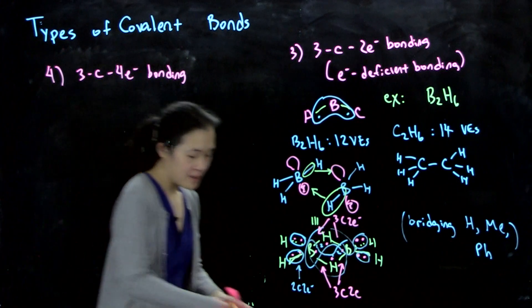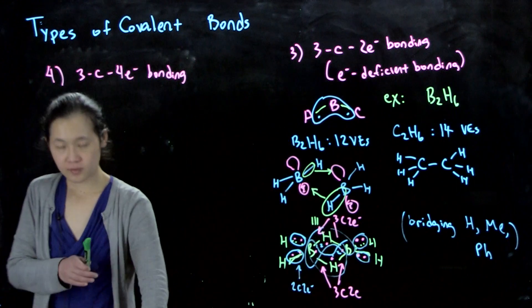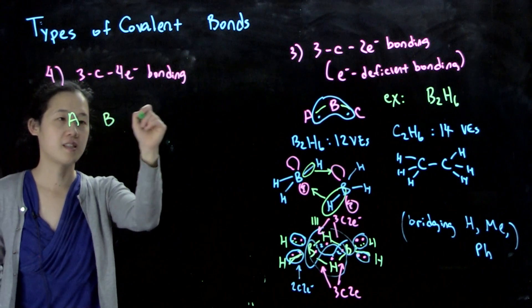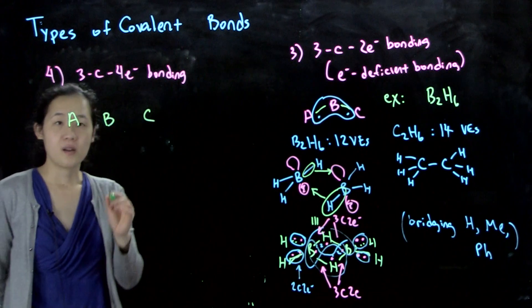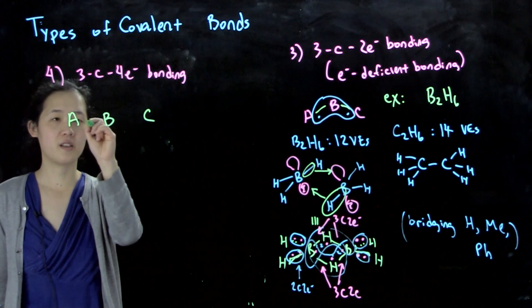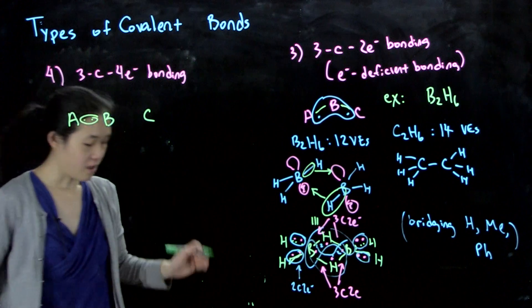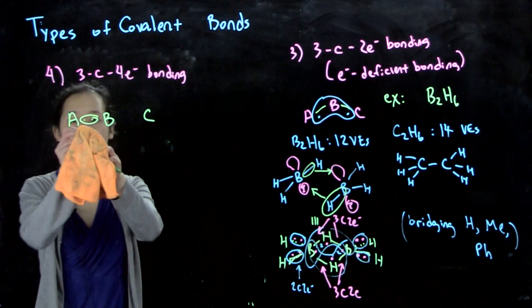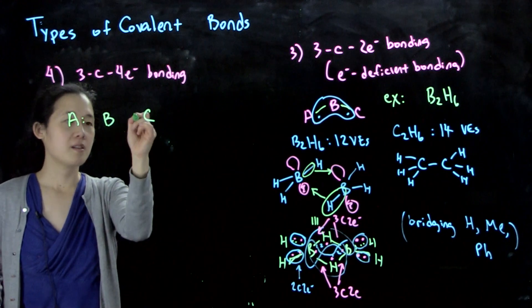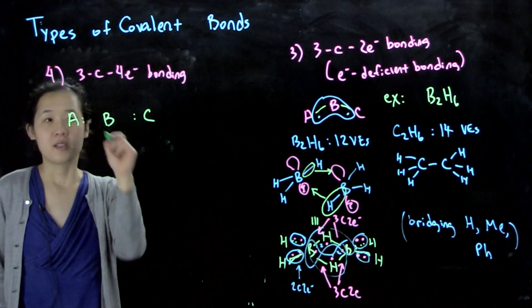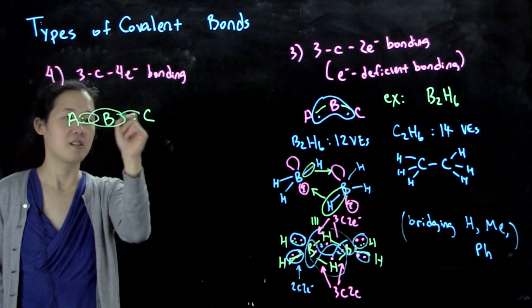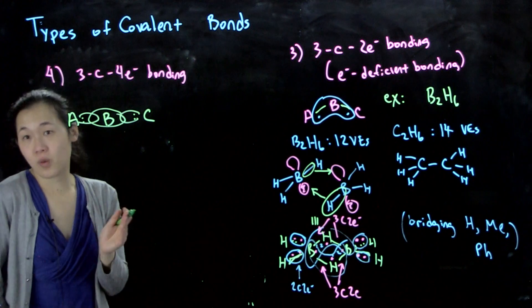This is something different than just having two two-electron two-center bonding. This is what happens when we have A, B, and C. Instead of having one electron sharing this way, which is a normal two center two electron bond, we have two electrons from A, two electrons from C, going into the same orbital. That's the critical part of three center four electron bonding.